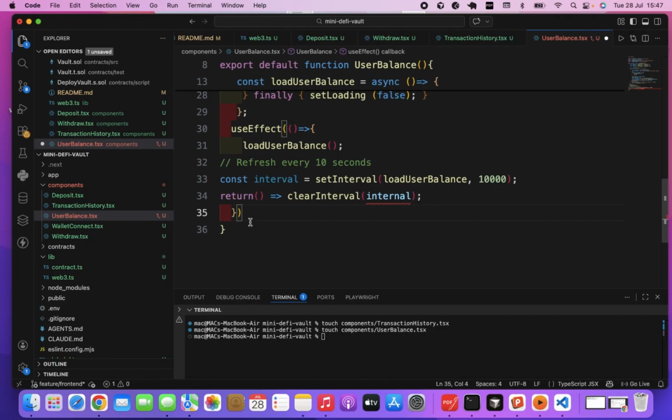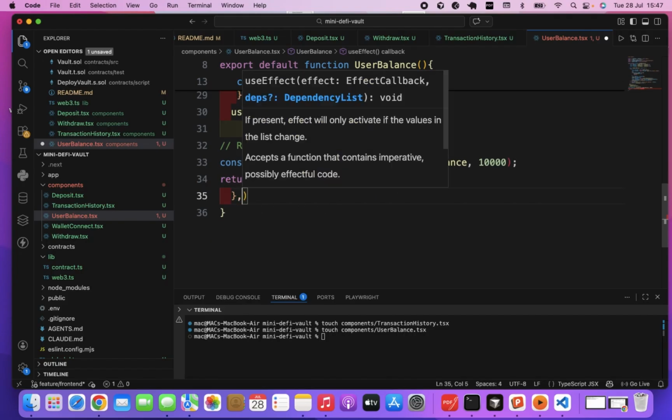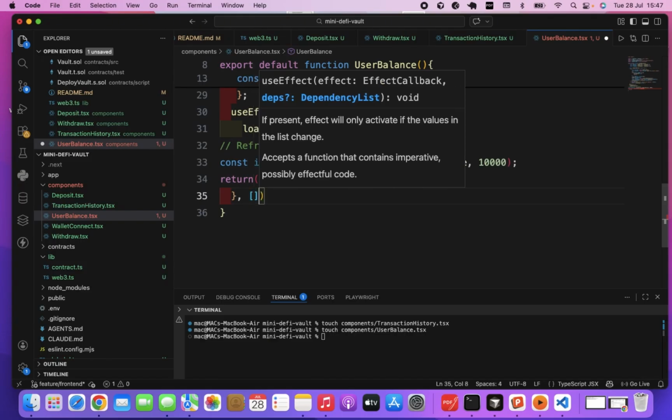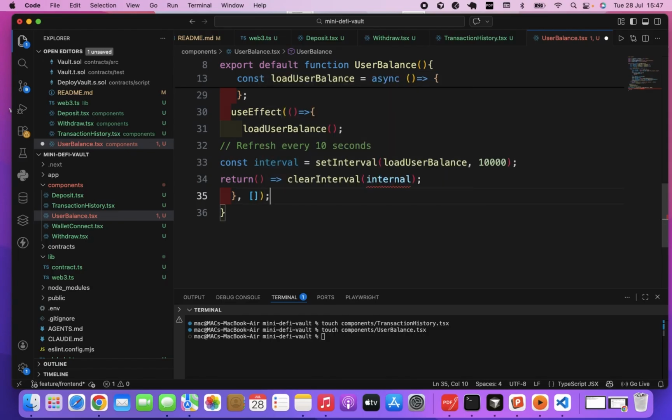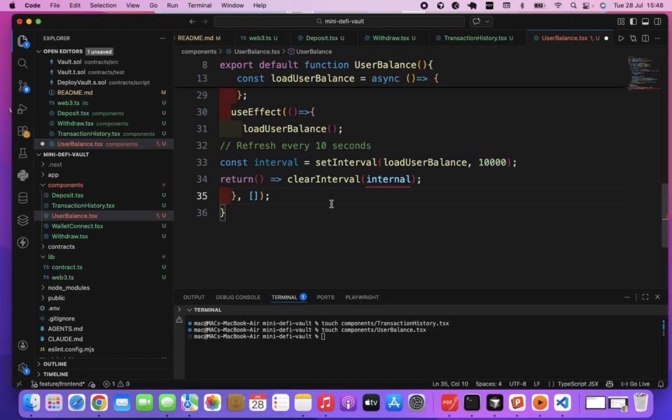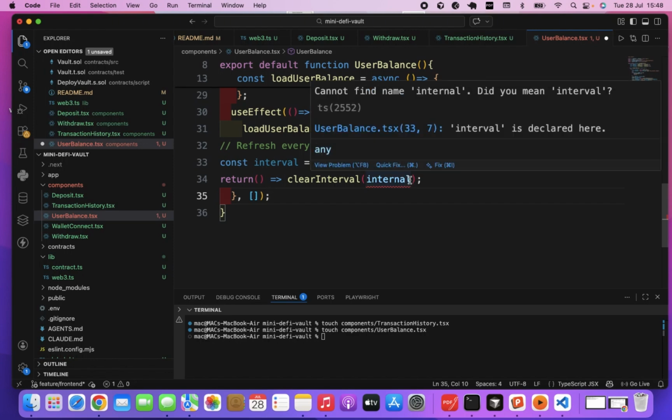So after this, we now have a list function. This was const interval; it says, is it internal or interval?